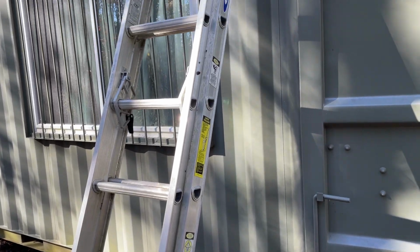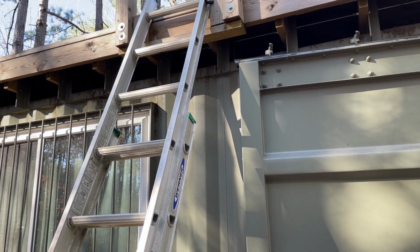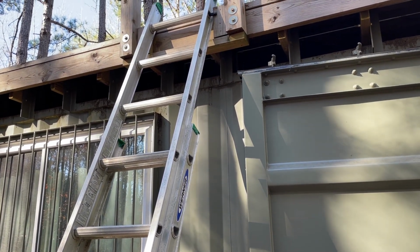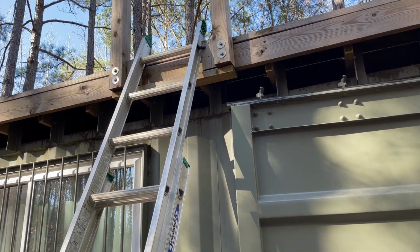So it's probably double now because everything's so expensive. Anyway, we bought this aluminum ladder, and at the same time, I'm like, you know what? If somebody came out here and stole this ladder, I'm only out about 70, 80 bucks. So it was not the end of the world.